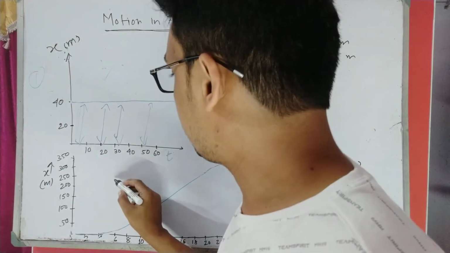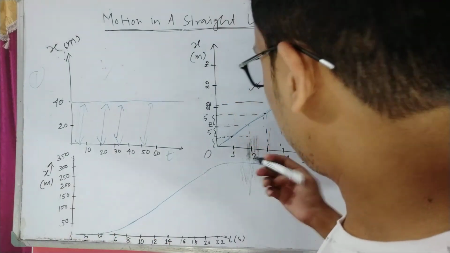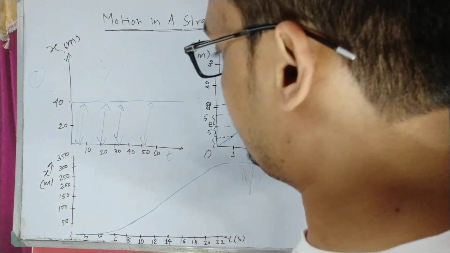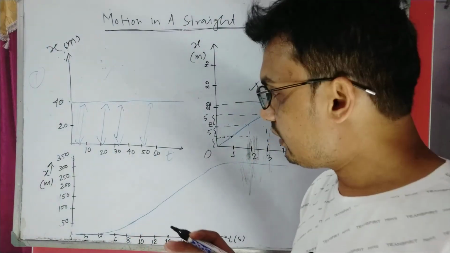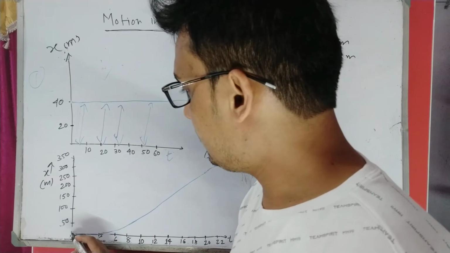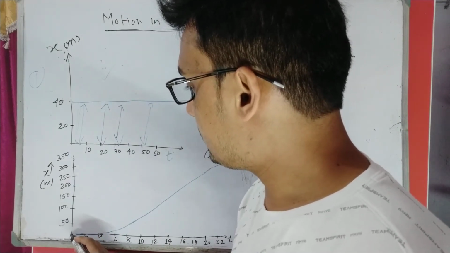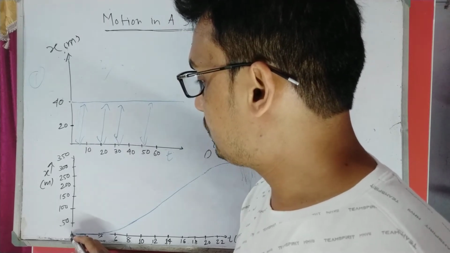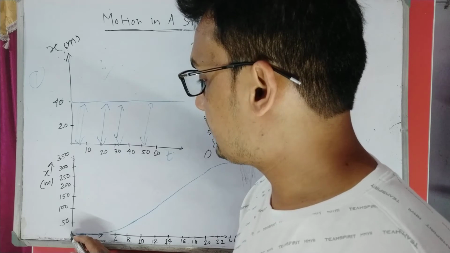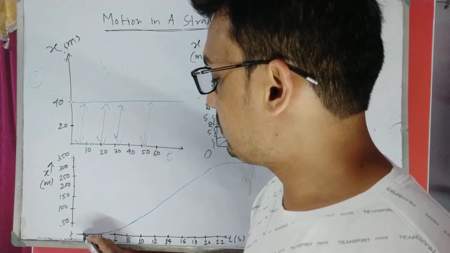Now let us see this one. What happens if you notice this? This is also a graph of a car. The car is moving in a straight line, and when time was 0, it was at the origin. That means it was not moving, it was there at the origin. So as time was passing, it was almost there, it was not changing position.